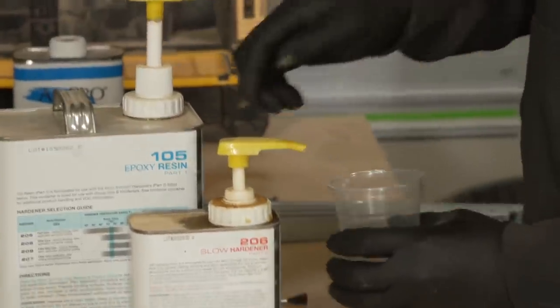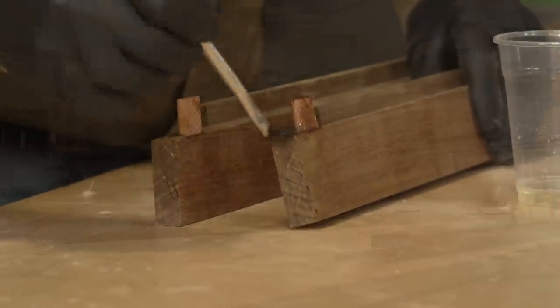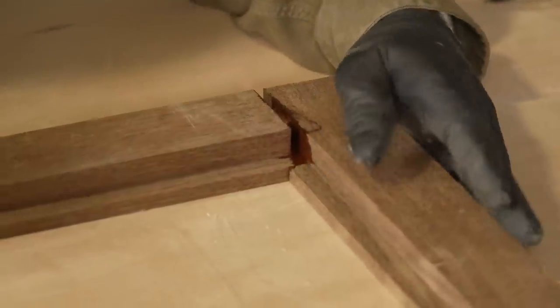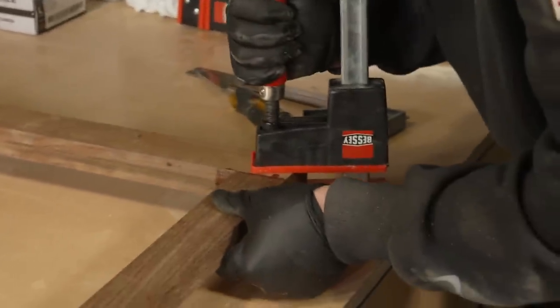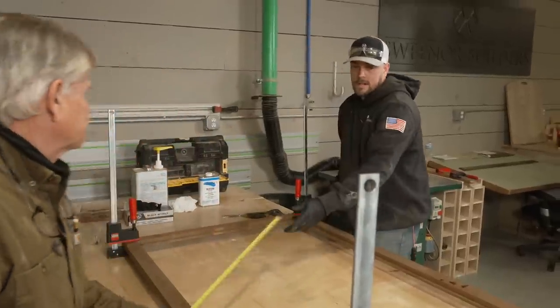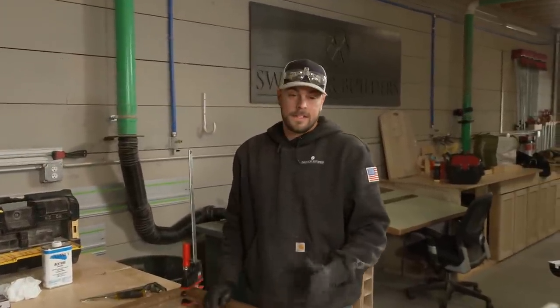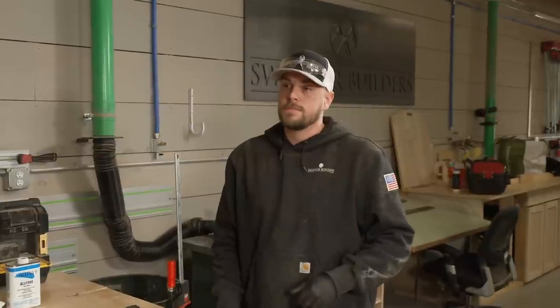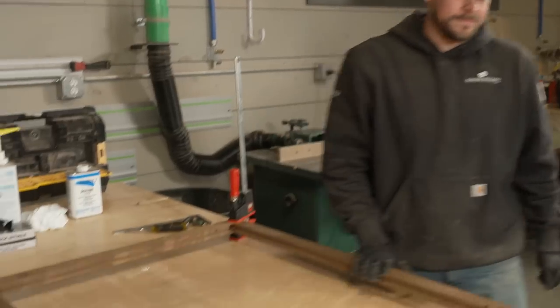Yep, we're gonna use a two-part epoxy. It's great for exterior. That stuff really holds well. So we'll glue all the joints, put the dominoes in, put it together and clamp it. All right, 64 3/8, right on. Awesome. We'll let this set up, send it off to get painted, put the grooves in for the weather stripping. We can install the glass and put them on the house. Sounds like a plan. Great.